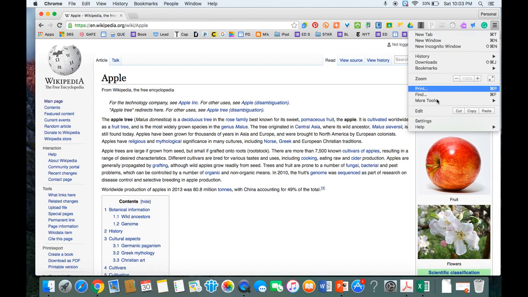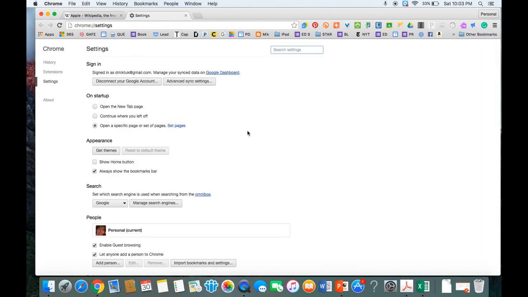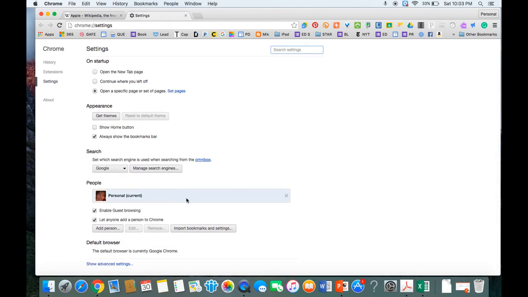So I click on that and I'm going to go down to Settings. Now, when you come into Settings, this is where, notice, you could disconnect your Google account. So if you ever logged into the Chrome browser on a device that wasn't yours, then of course you would come in here and disconnect it when you were done. And then you would go down here and you would click on this X, and that would actually take you out of the Chrome browser.